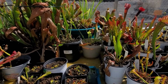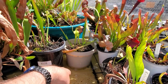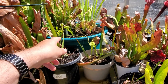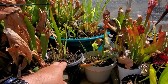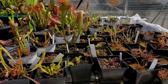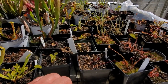Where does the evaporation happen? Well, it's got to be from a few places. I've got water standing here, that is going to evaporate. All of the plants, the evaporation happens directly from the plant. It happens from the media that I grow in. And when you have a lot of small pots like these, there's going to be a lot of evaporation just because that pot has got the surface area. It's going to evaporate the water.